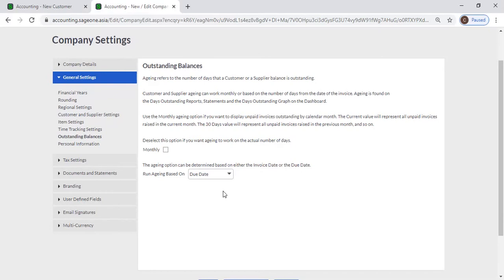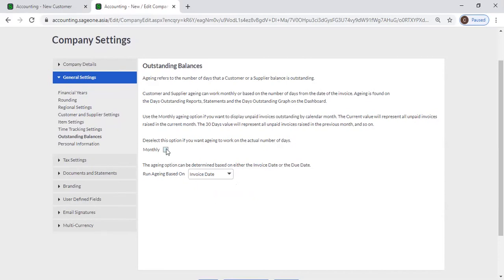There are two options. Mostly companies use invoice date, but if you want to consider the customer credit period and generate the report, you can select due date. Or if you want to get the age analysis as the actual invoice date, then you can select this invoice date. Okay, are we clear?